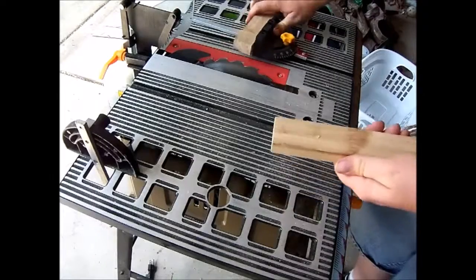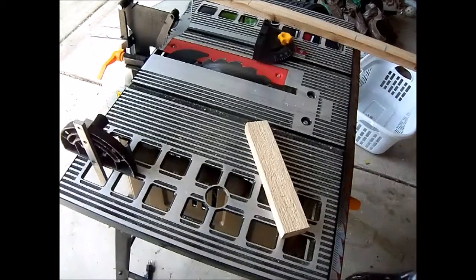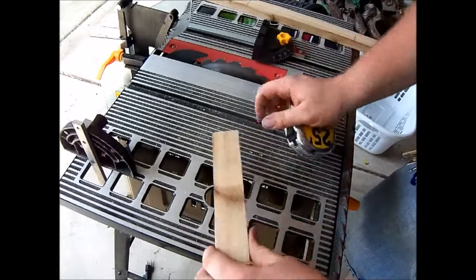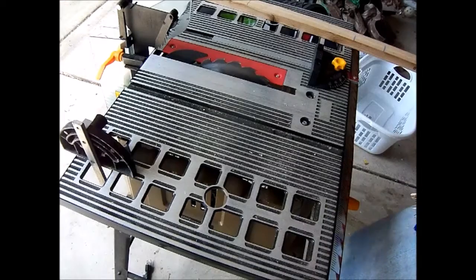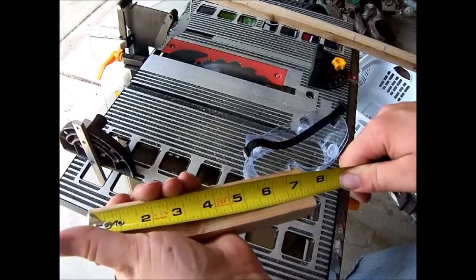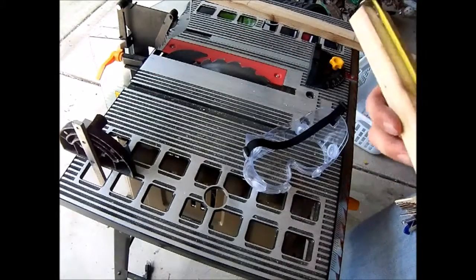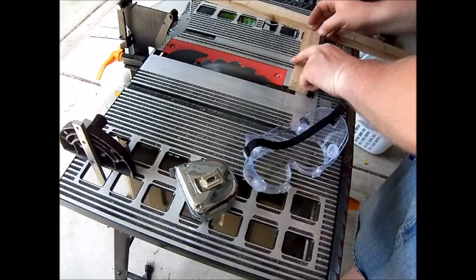Kind of got in the way. I don't know if I messed up my camera. Let's see. Measure. It looked like it was a little cut off. I don't know what happened here. It looks like it cut off. I think I took off a little too little on that cut. It's a good thing, I guess. Let's see here. Measure it again. Maybe I'll take a little bit off.